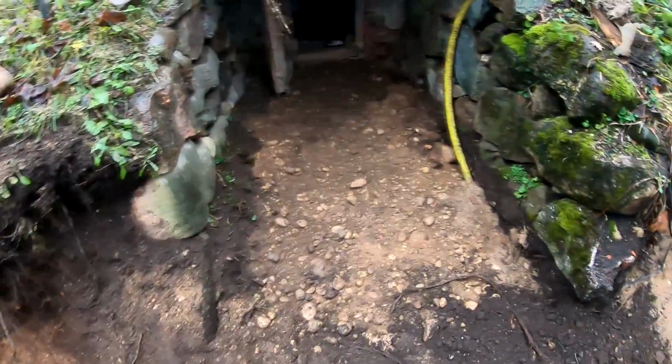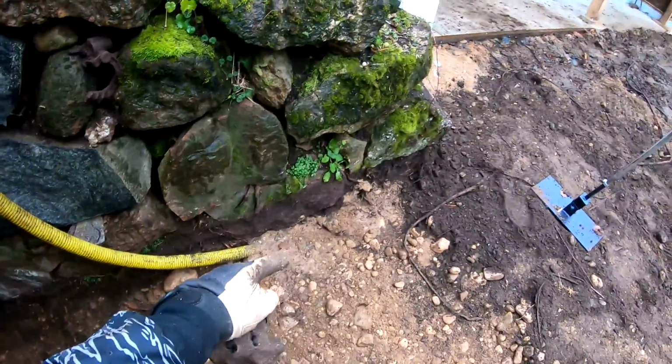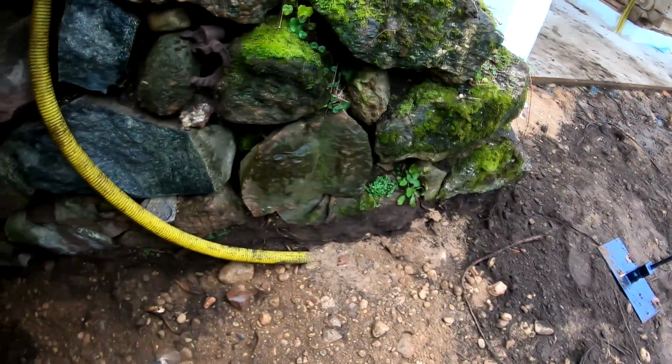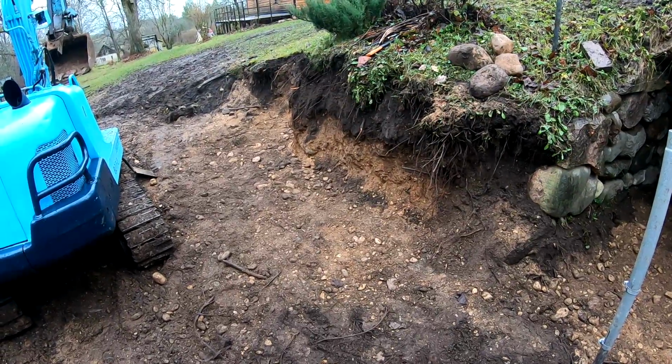But anyway, I got my power line installed here. I know it's not deep enough, but I'm planning to add more of this gravel on here in the future, but right now it will have to do. And now I can start building the boulder wall.